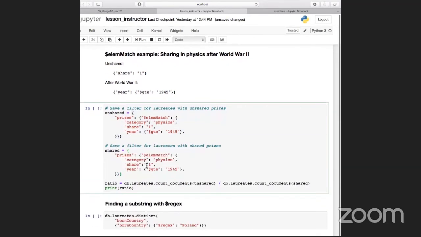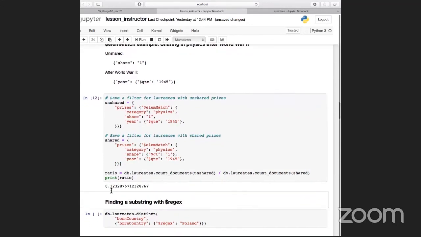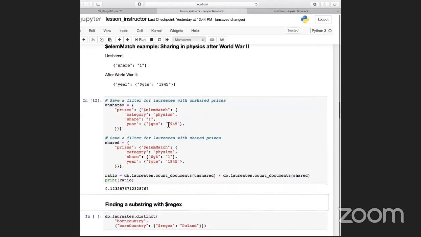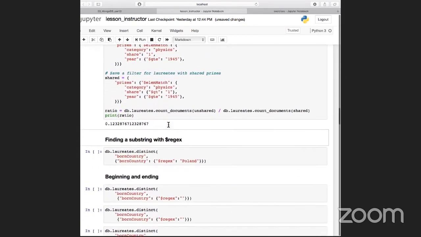Now share, instead of being 1, has to be greater than 1. If we evaluate this, we see that about 12% of physics laureates after World War II were unshared. The vast majority of physics prizes after World War II were shared.